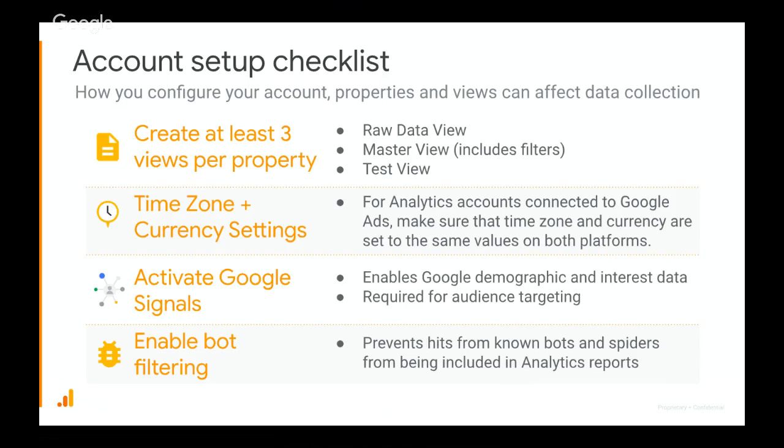Nobody wants spam and bot traffic to appear in their Google Analytics accounts, so make sure that this setting is checked. Next, we move on to tracking related items that you should check. How you set up tags and tracking can affect data collection. Get it wrong, and your analytics account will not receive any data.